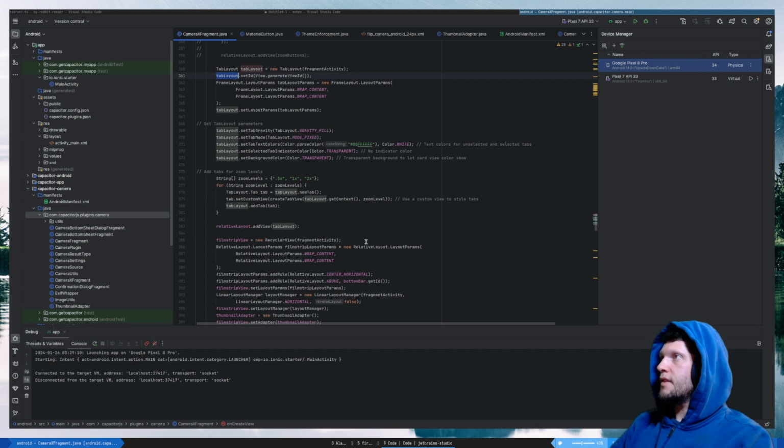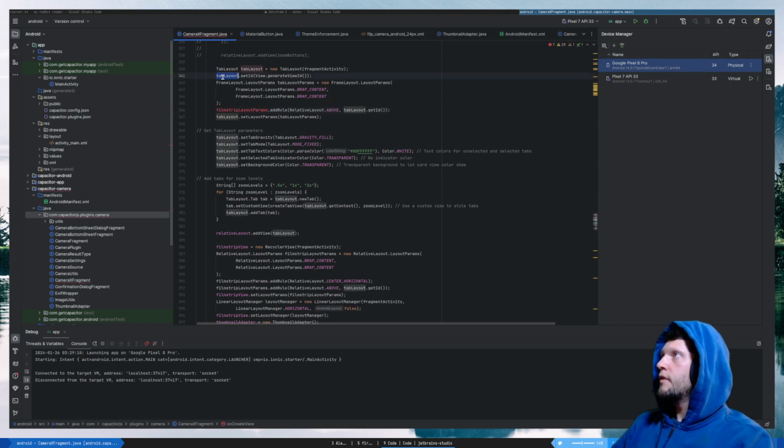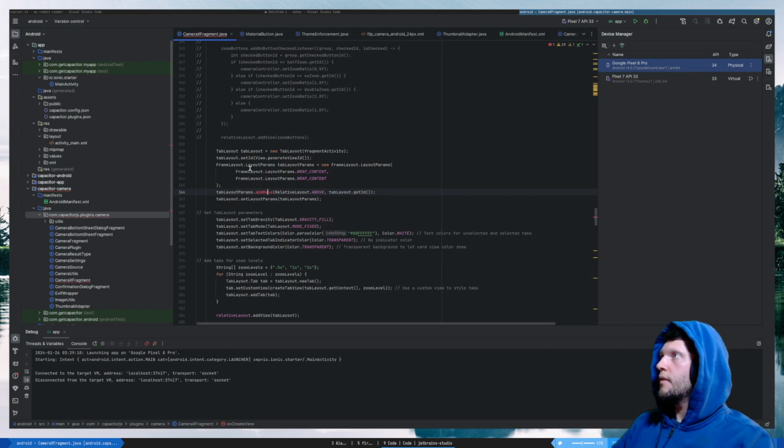That way I can say I want it to be like that, and then I can say this here needs to be above, relative layout, above bottom bar.